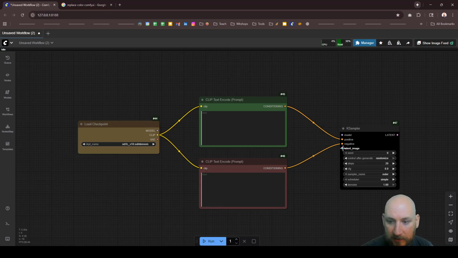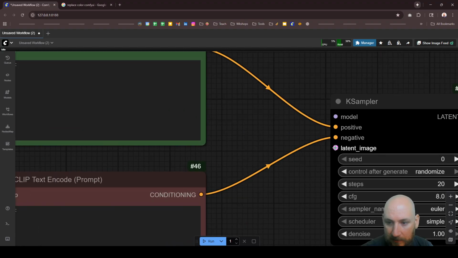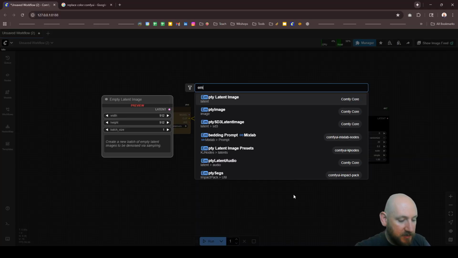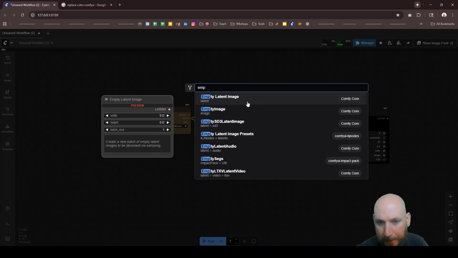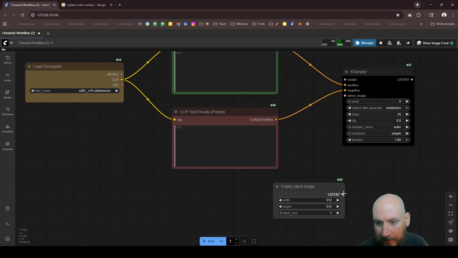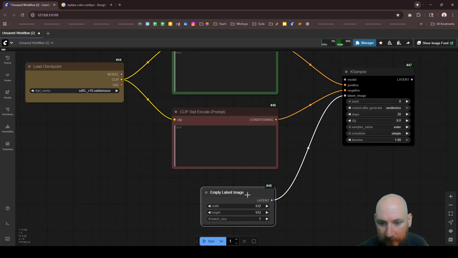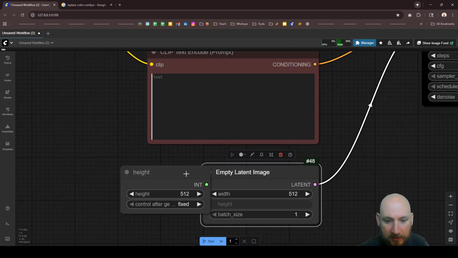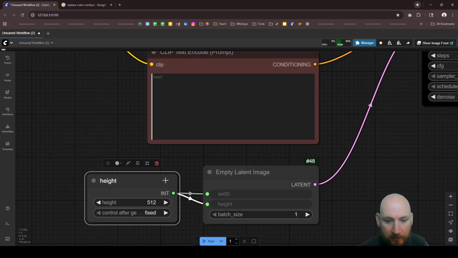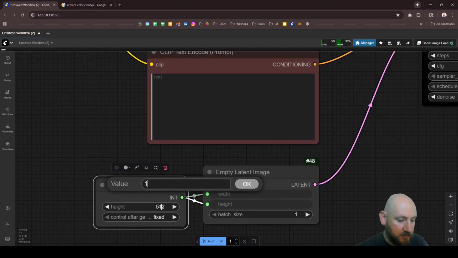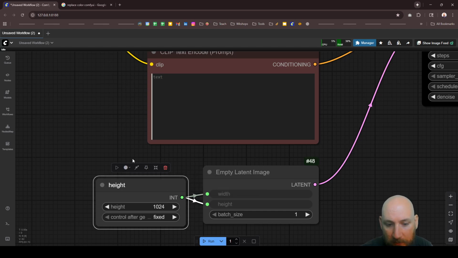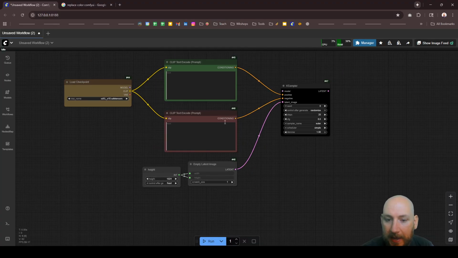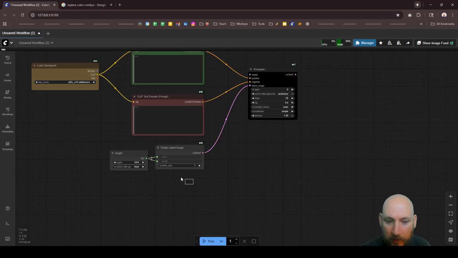Latent image is currently blank. I think if I double click, no, it doesn't give me the option. I thought it might do the option. So I can do empty latent image. And it's currently at 512. This is another option that I could just double click here, set it for both. So I can just change this to 1024, always keeping it as square. You could just change both manually. And let's make them black as well.